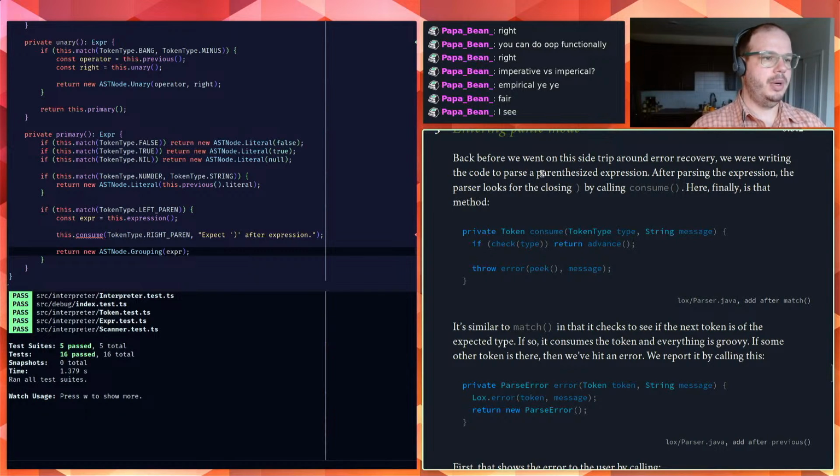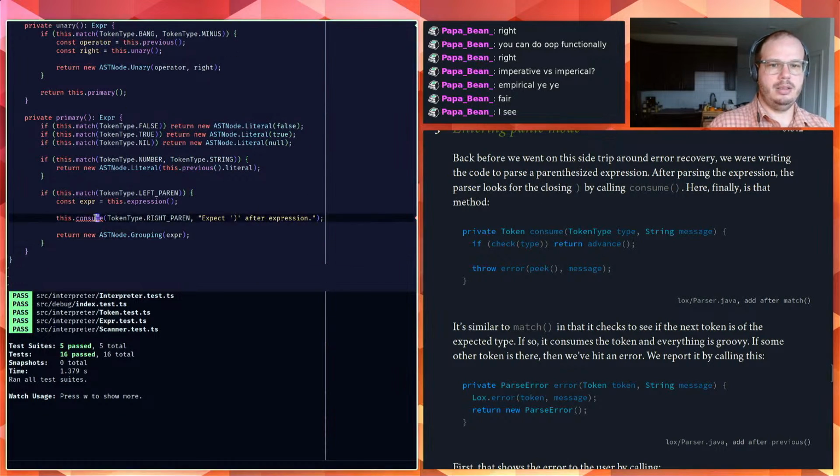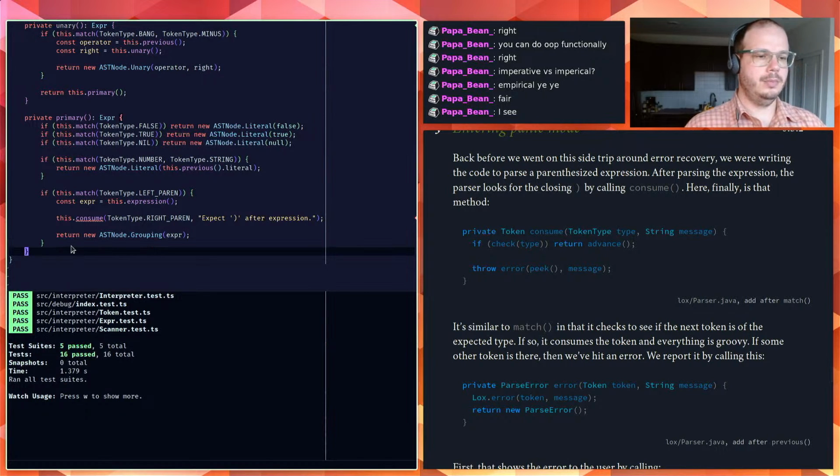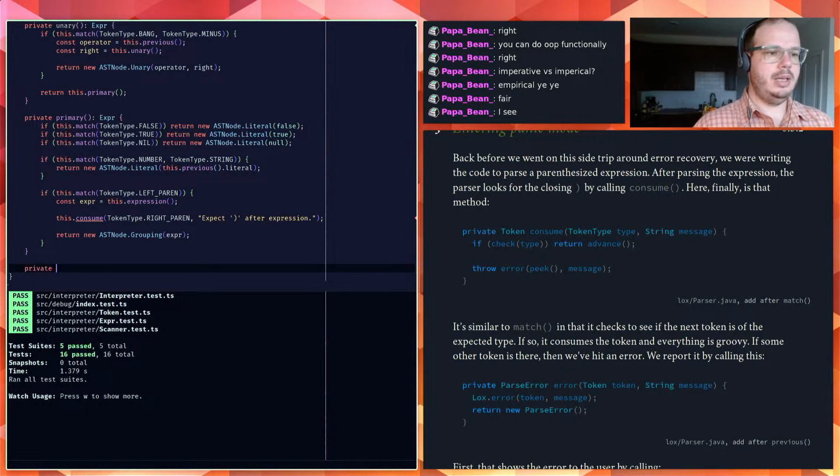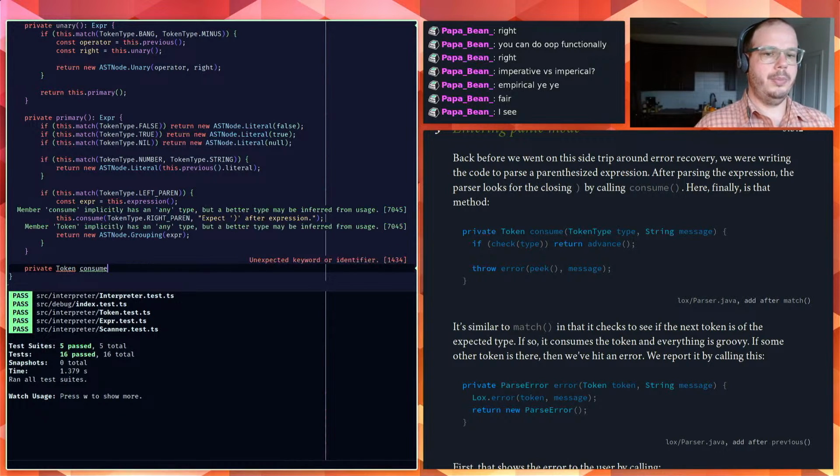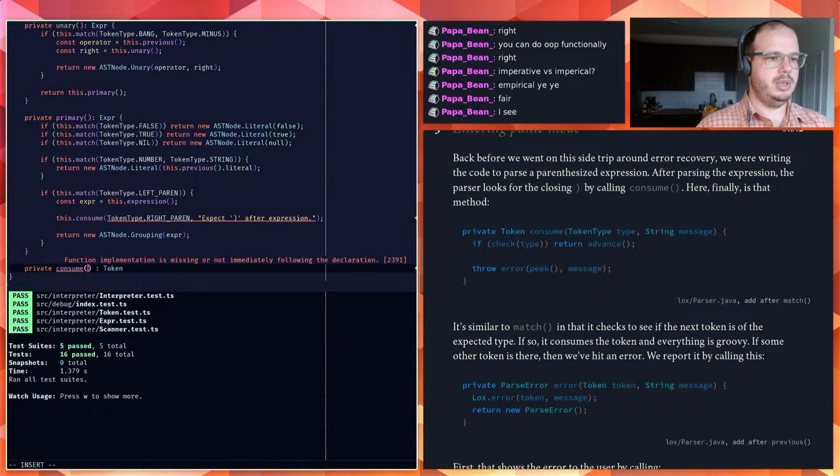We're writing code to parse a parenthesized expression. After parsing the expression, the parser looks for the closing paren by calling consume. Here's that method. Okay, private token consume. Whoops, writing Java, should be writing JavaScript or TypeScript. We have a type, which is a token type.